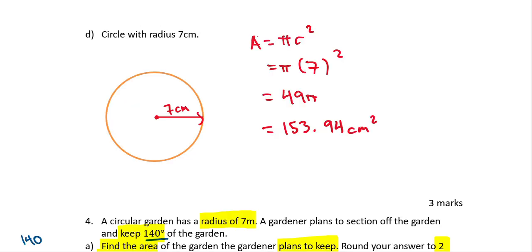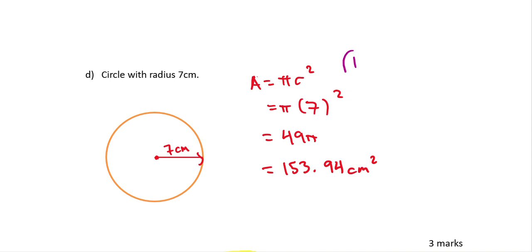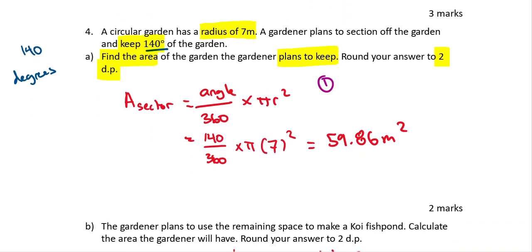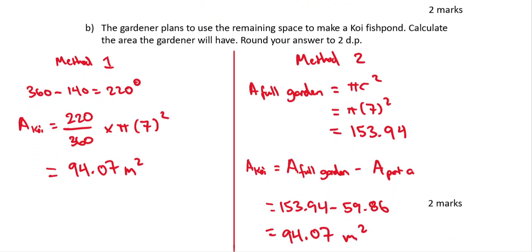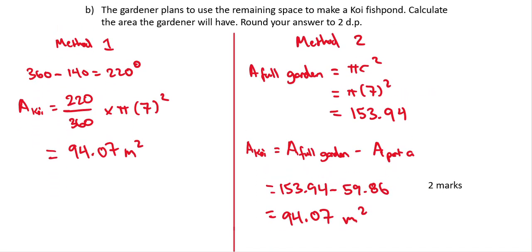Oh yeah, I gotta count the marks here as well. So over here on my previous slide, that's 1 mark, 1 mark, 1 mark. Over here, it's 1 mark for the formula, 1 mark for the answer here. Now for this one, it'll be 1 mark for finding the angle, and then 1 mark for the answer. And then if you were to do the other method, this will be considered 1 mark, and all of this will be 1 mark as well.